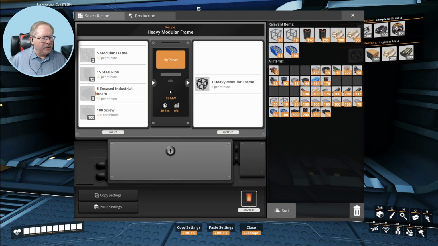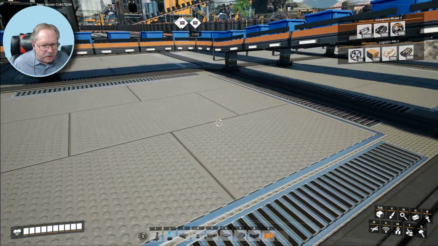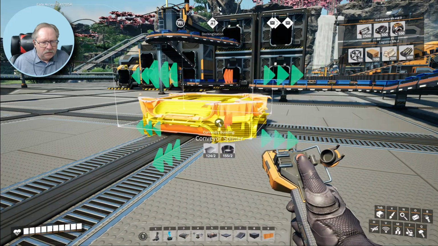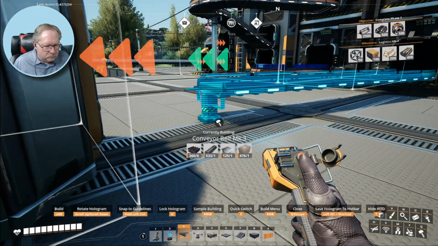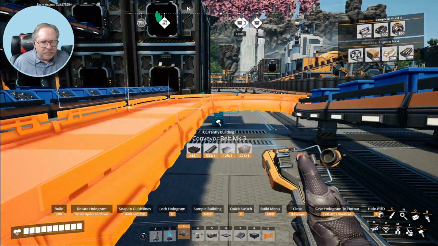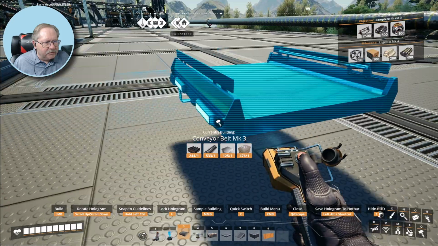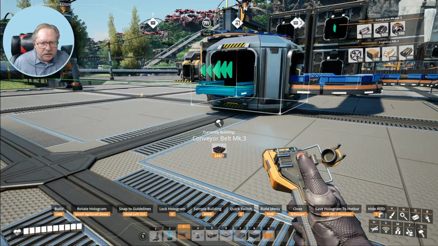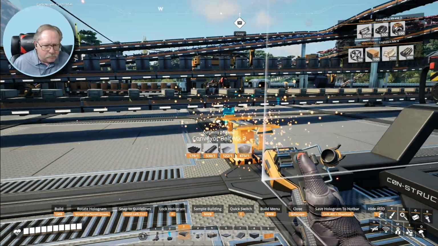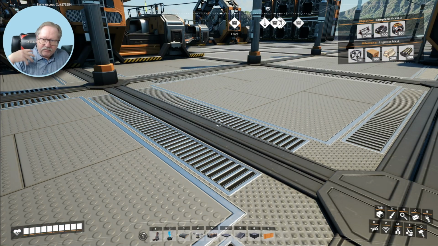Okay, got the encased steel industrial beams. I've got steel pipe. Let's get some screws. Okay, so what I want to do here is between here and here, I want to put a splitter. That gets it back connected there. Bingo bango. And now I am free to take another line here. Okay, now it needs frames.